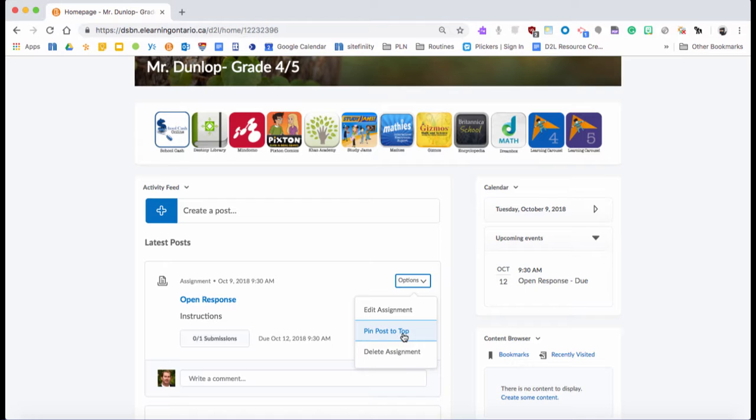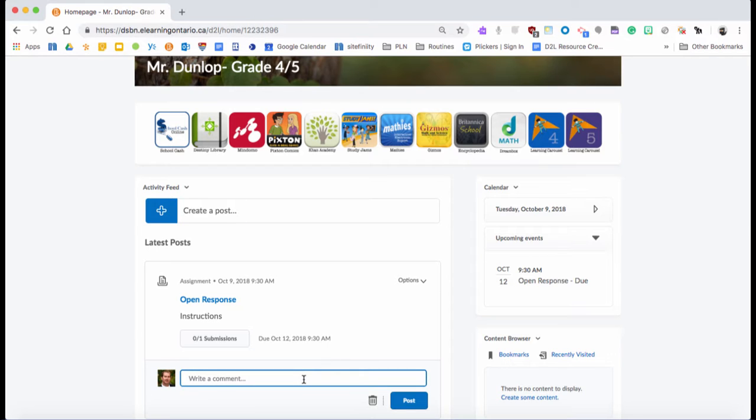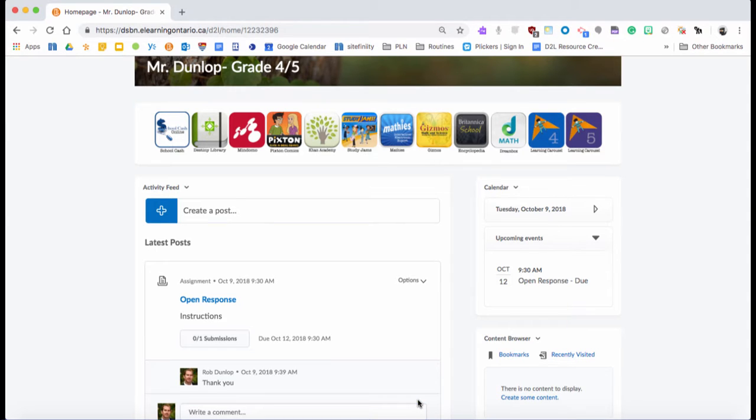You can pin the post to the top. So if you don't want it to get pushed down, you can just click on pin and you can pin it right to the top until everyone's submitted. And you can obviously delete the assignment using this one. One other thing to point out is that because we had a due date of October 12th, it adds it right to the calendar, so you don't even have to do that, just right from when we create it in here. And you're going to notice because we have comments on, you can go in here and post whatever you'd like and post it right underneath, and you could have some dialogue with the students.